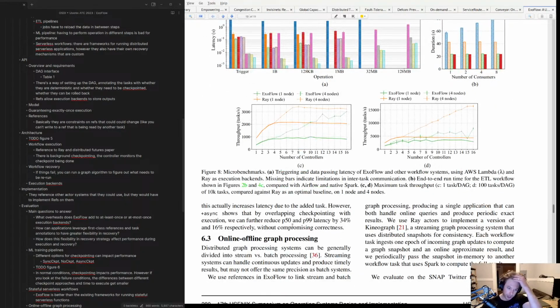Okay, online, offline graph processing. Distributed graph processing can generally be divided into stream versus batch processing.